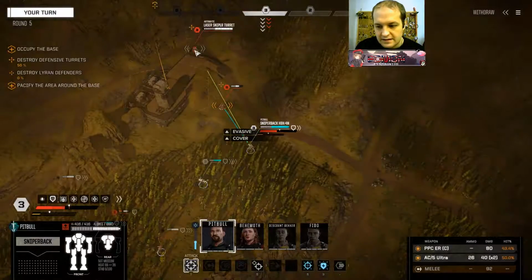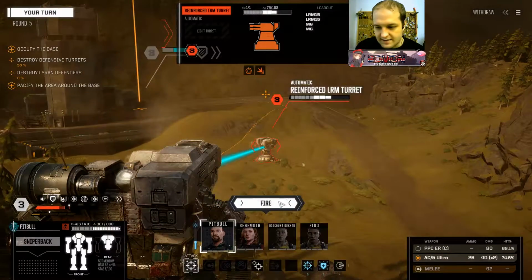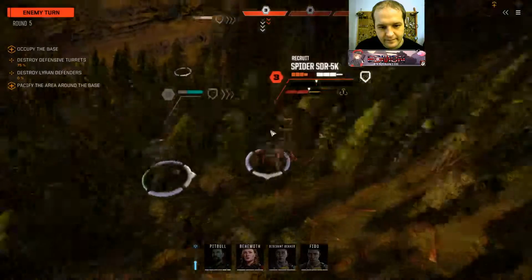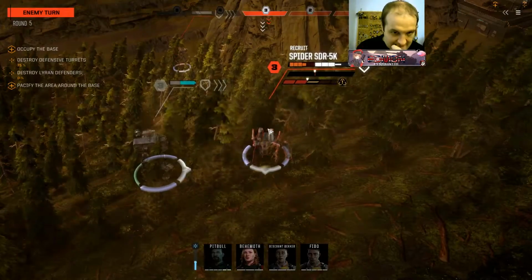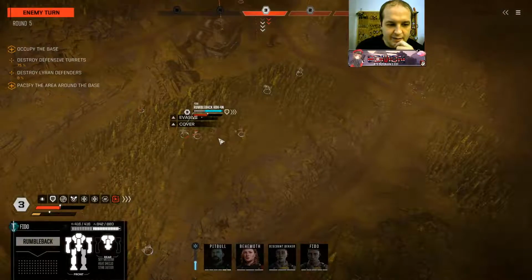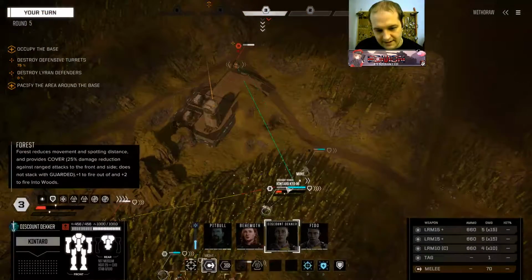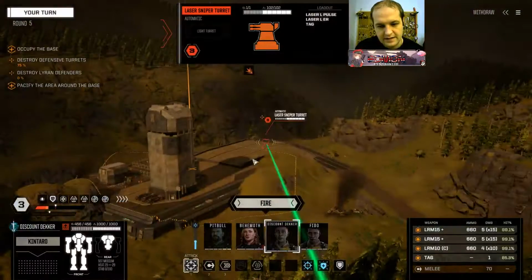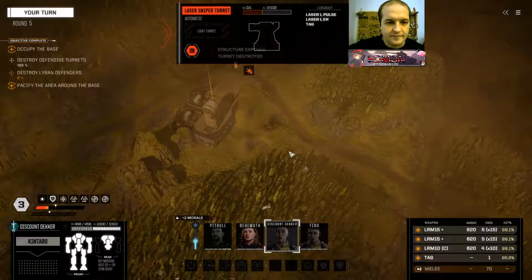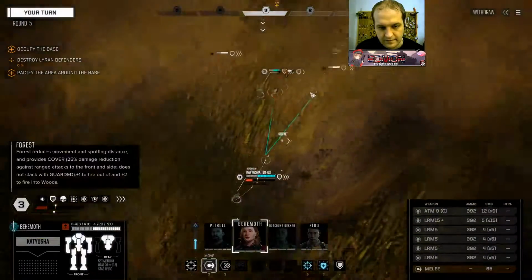Take out these turrets. Right, I need it to land both shots. There we go. That turret is gone. Now, the funny part is, that spider getting up has cost the turret a shot, effectively. Because yes, I'm going to kill him. And he definitely would have had his go. Now he's not going to get his go. One less turret. What's up, boss?